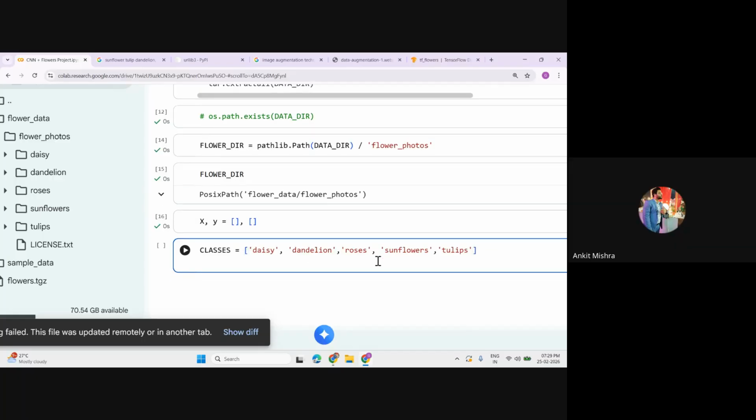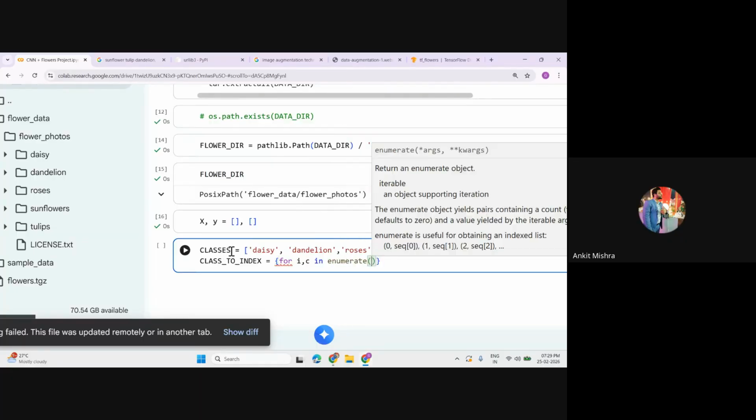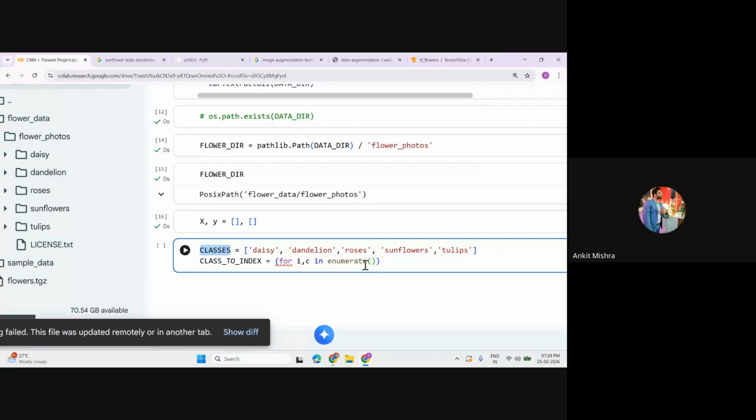Now we want to give an index to each class. For that we run a dict comprehension, so you can use class to index. How to run the dict comprehension is very easy. You can use the dictionary and run the for loop, for i, c, where i is the index and c is the class, and you use the enumerate function, which we are already aware of. We run this enumerate over the classes.